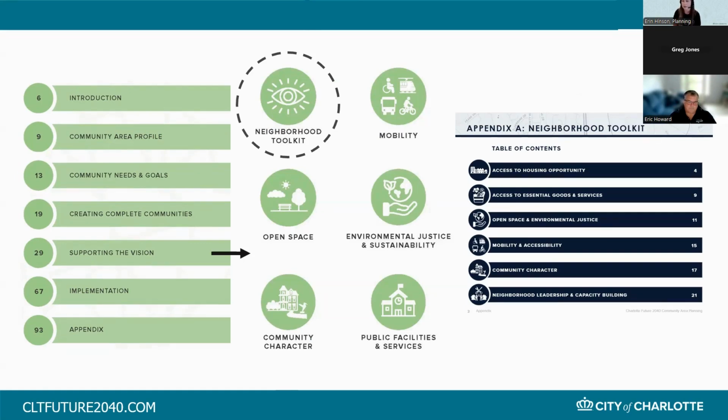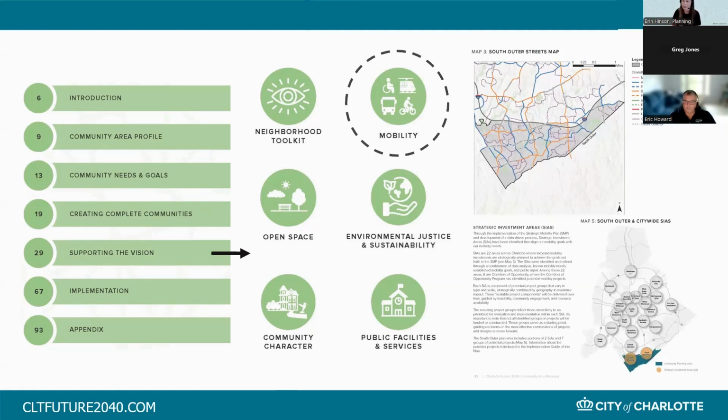So what it does is provide a catalog of all the great projects and programs that are currently available to residents to help address their needs. So the intent is that it is a resource that can empower neighborhoods that want to take action. For example, the toolkit outlines existing programs that neighborhoods could tap into if they wanted to amenitize a common open space in their community and develop a neighborhood park. So the toolkit is a great resource for them to look to see what type of programs the city and county and partners are already offering to help achieve that vision.